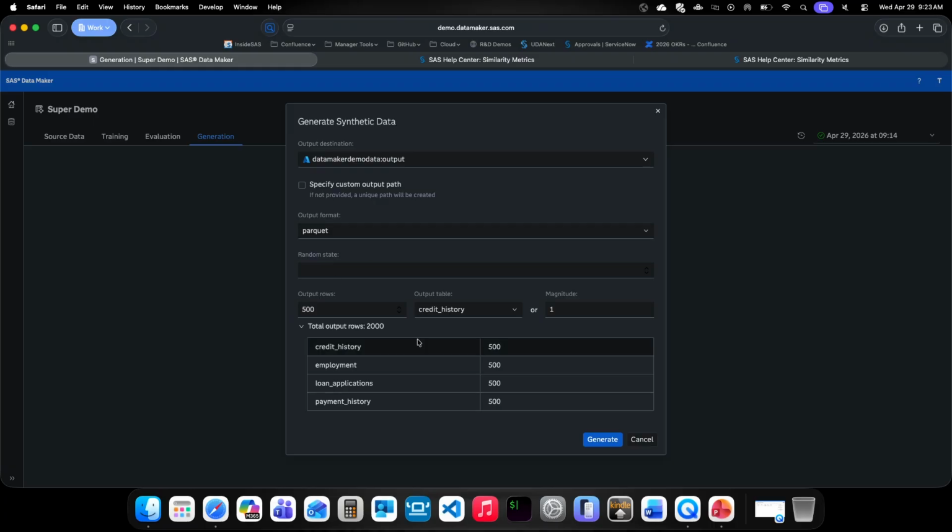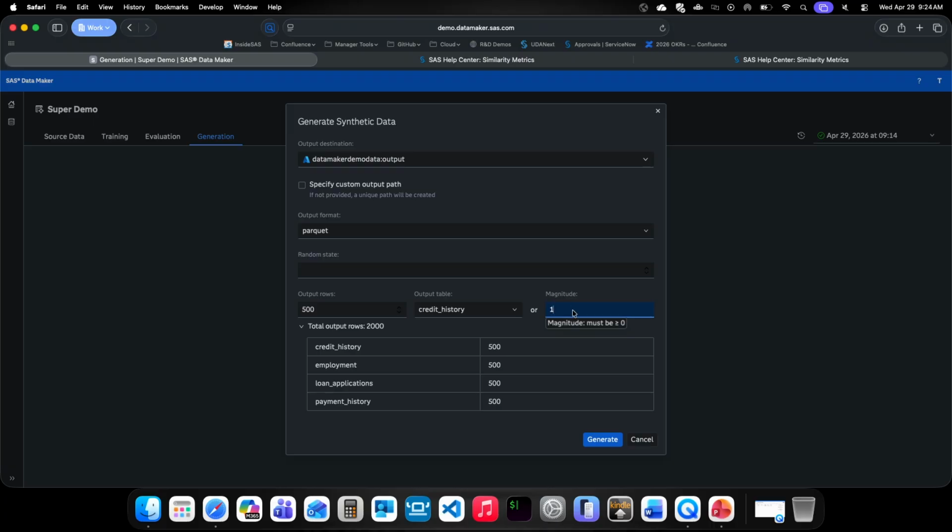And then you get the question of how much data you want to generate. Now my tables here all had the same amount of data in them, which is not going to be typical. But an easy way is using magnitude. Magnitude is relative to the source data. If I choose a magnitude of 1, it's going to create the same amount of data as I had in my source data.